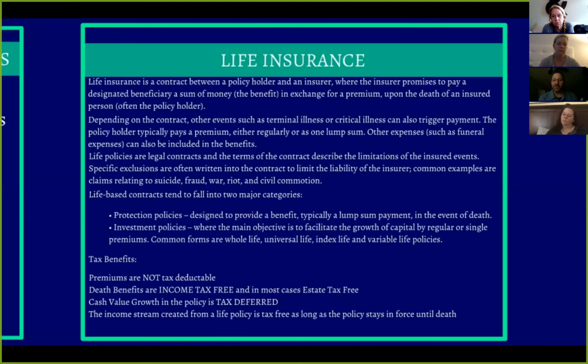Because the difference is, in a Roth IRA there's all kinds of limitations: how much you can put in, whether you can use it or not based on your income level, etc. All these IRS rules that follow it. There's very few IRS rules that surround life insurance. Very few. But there's all sorts of benefits. Okay, so we're going to go into that.